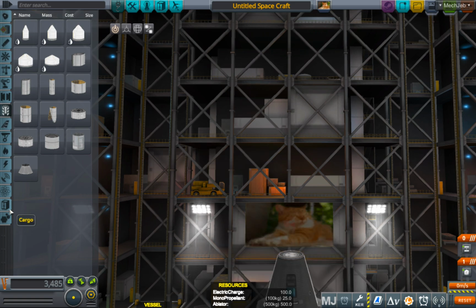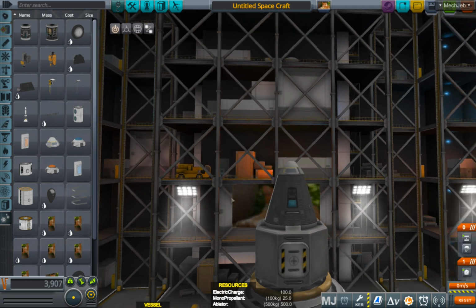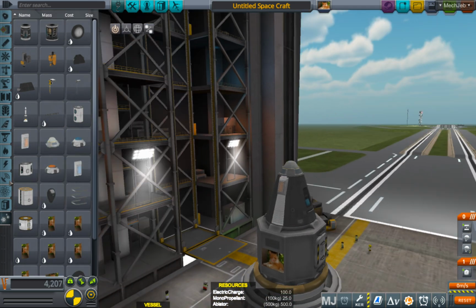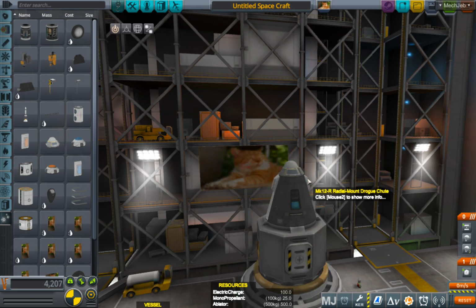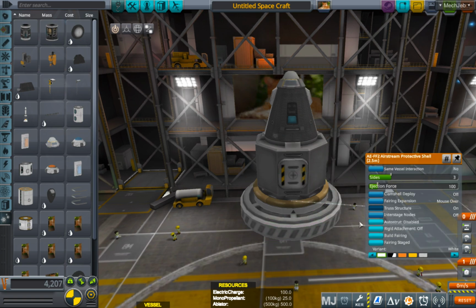But hold up, I forgot something. It'd be kind of useful to have a parachute, or you can hit X to enable symmetry. If you're on console, I'm sorry, this will help you, but I don't know the controls. I don't play on console.